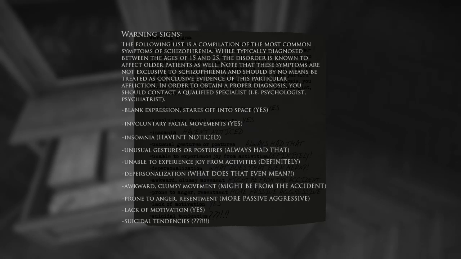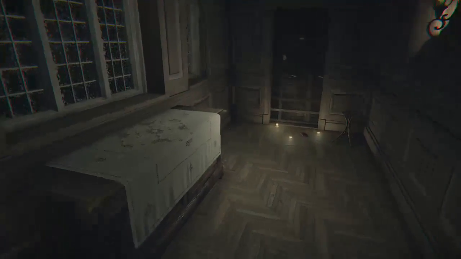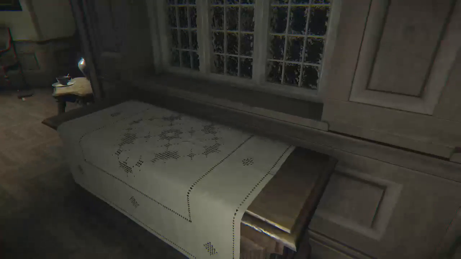Blank expression stares off into space. Yes. Involuntary facial movements. Yes. Insomnia. I haven't noticed. Unusual gestures or postures. Always had that. Unable to experience joy from activities. Definitely. Depersonalization. What does that even mean? Awkward, clumsy movement. Might be from the accident. Prone to anger or resentment. More passive aggressive. Lack of motivation. Yes. Suicidal tendencies? Question mark? Exclamation. Okay, we got a brick wall here.